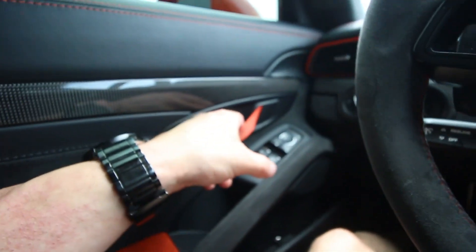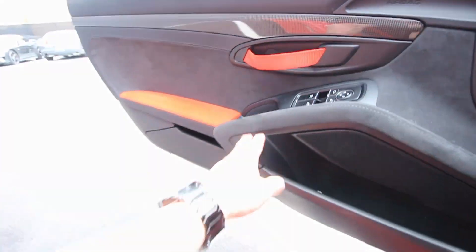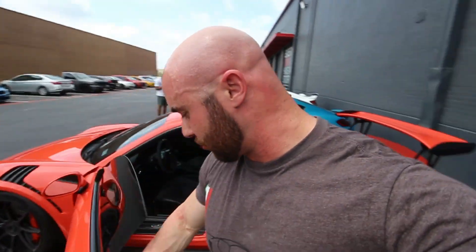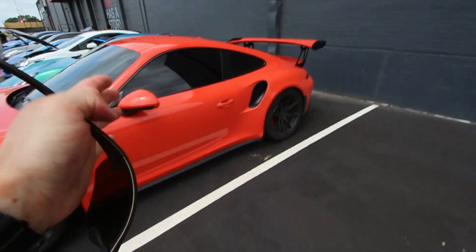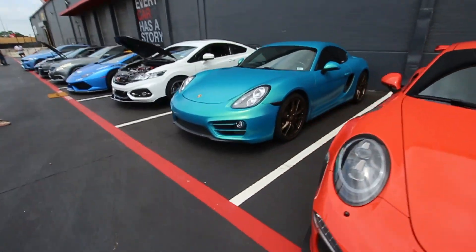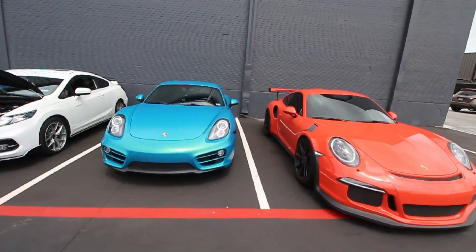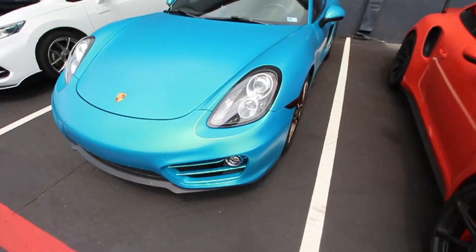Check this out — there's a little loop here to open the door on the GT3 RS, so cool. Should we bring a GT3 RS to the garage soon? Let me know in the comments below, because this would be an awesome big brother to the Cayman. We're also going to get a wing put on the Cayman soon, kind of like the GT4. These colors are so cool — I think we've really got something going on here.